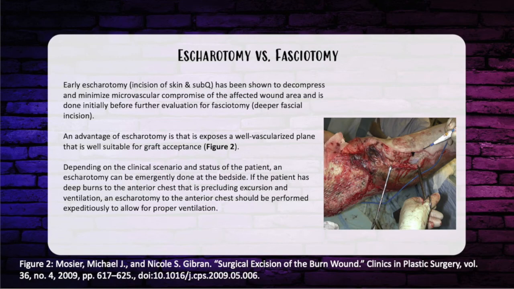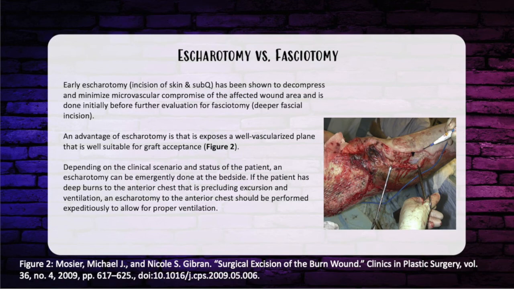So the best way to think about this is that decompression is a process and it's a spectrum or a continuum. If you're doing an escharotomy, you do the area that needs to have the eschar incised, you wait and you determine if you need to go a layer deeper to perform a fasciotomy. The incisions are not always the same. Sometimes it's similar, but it's not the same because the escharotomy is over skin and subcutaneous tissue, whereas the fasciotomy is done over the fascial compartments.